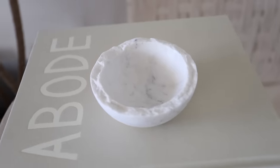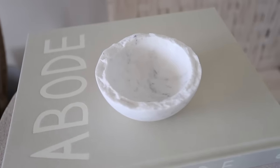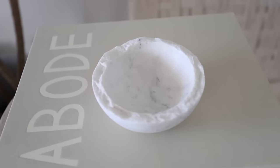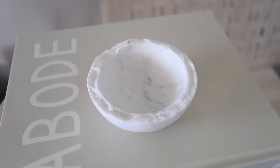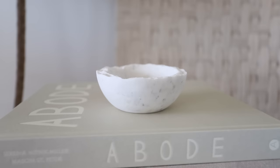Next up is this simple little small marble dish. I was attracted to it because the edges are rough and imperfect. I thought it would be a cute spinoff of your typical marble bowl. I have one from Crate and Barrel but it's more of a creamy nude color, so I needed something more white to do better organization in my bathroom. I love the raw texture of it.